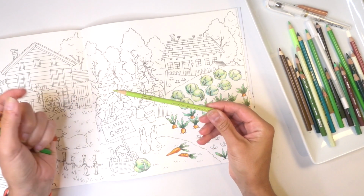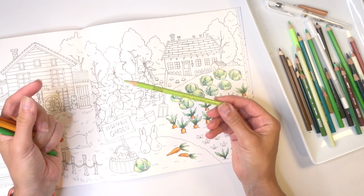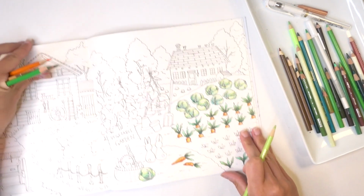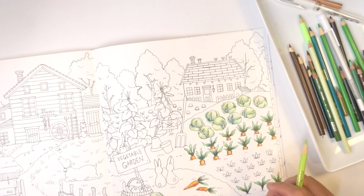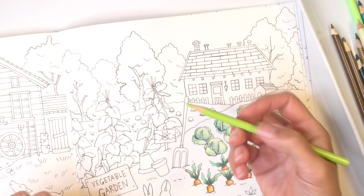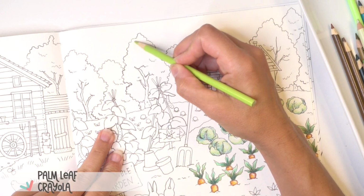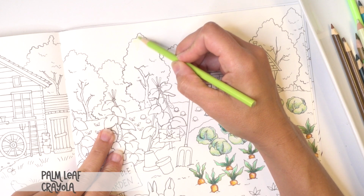So I'm actually going to start with this Crayola color. It's called Palm Leaf. I really, really like this one. It's just a really nice, innocent, super light green, and to me it's a great color to highlight these trees with, as we look to have the sun hitting them.